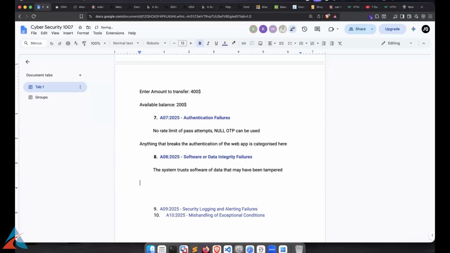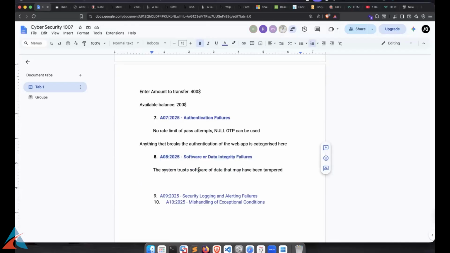So let's say the web application is using a third-party service, and that service is tampered. Not the packages, but the service is tampered. So let's say it is using some login service or a payment portal by some other service. And if that portal has been tampered with or compromised itself, the web application also gets compromised. And those sets of vulnerabilities or categories of attack are added under software and data integrity failures. So some software which it trusts or data which has been tampered, those are categorized under this particular one.